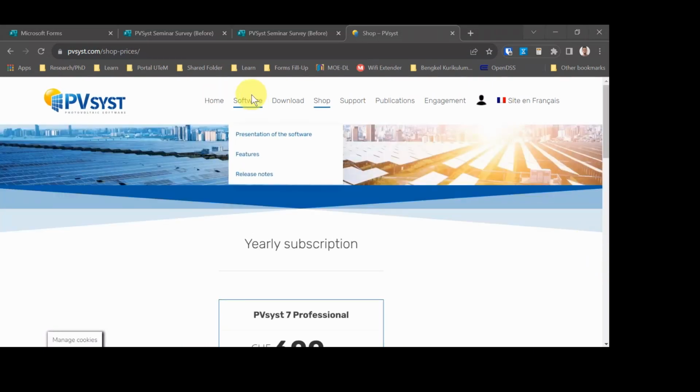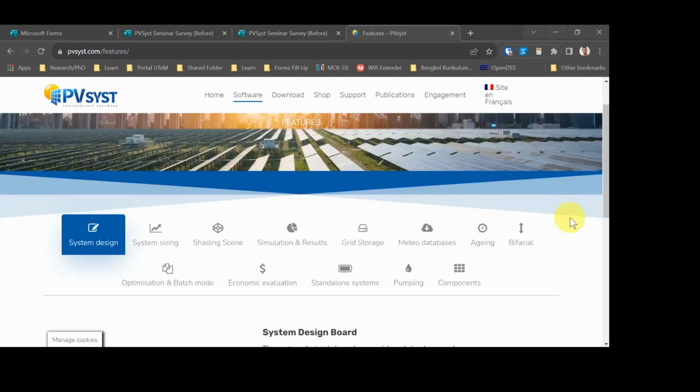Okay, so let's look a bit at the features of this software. This information is available on the website itself. You can go through it later on. When talking about the full spectrum of available features in PVSyst, we cannot complete exploring it in 1 or 2 days. But at least we can find the fundamental design process required.